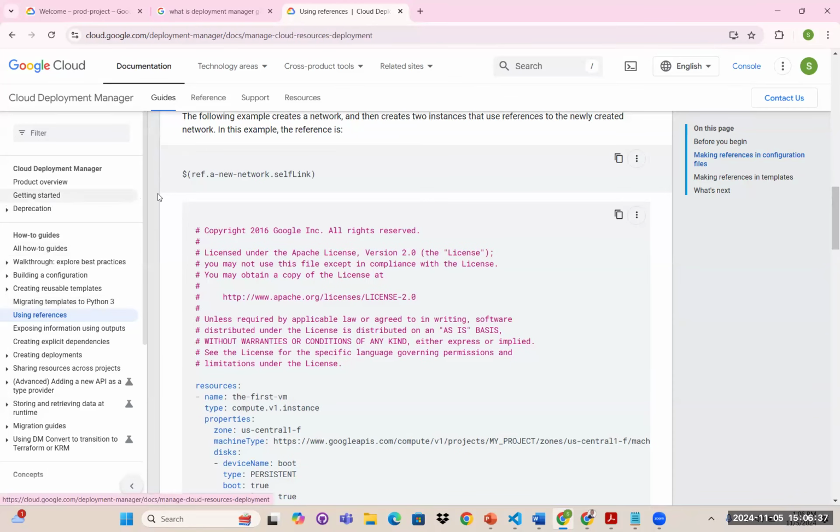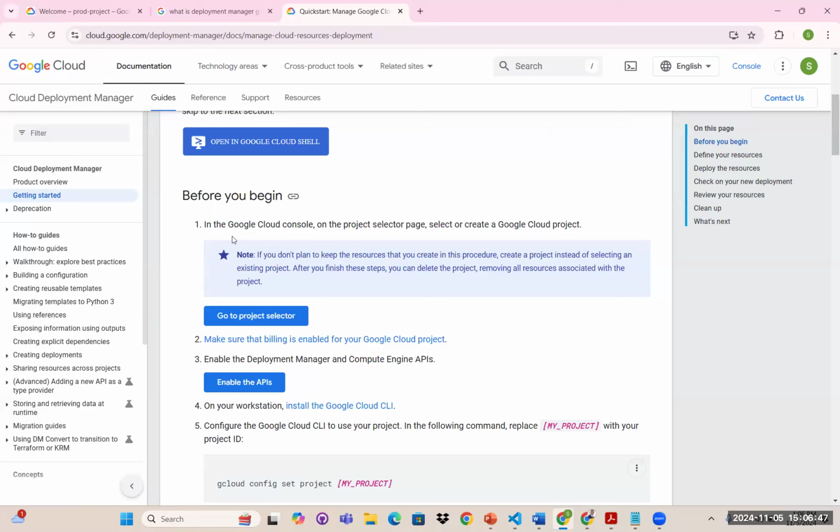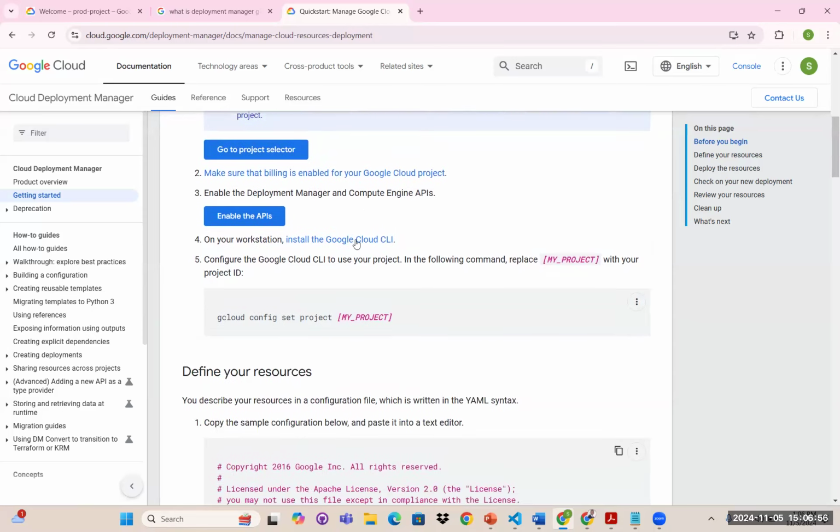If you are just starting, Getting started is a very good resource because it's going to show you step by step how to actually do everything. You create an account and you install. If you want to use a text editor, for example Visual Studio, just go through this. You create your YAML file. It gives you step by step instructions on how to do it. But let's go back to the user reference.